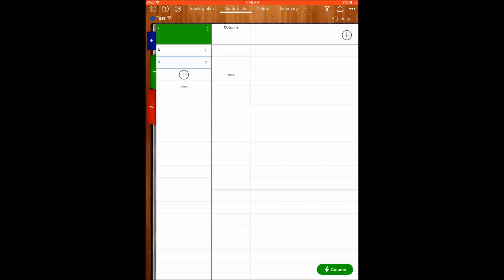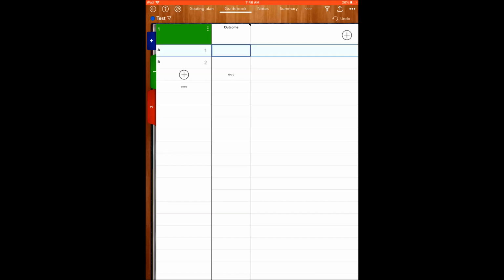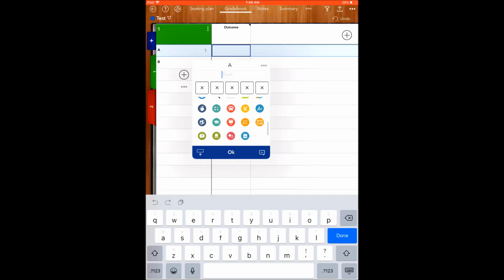students. What's really cool about these outcomes is you can go in and write annotations. You can write a rubric in there where it could be beginning understanding, proficient, just put PR for that, my fault, partially proficient, then advanced. And then you could write descriptions on what that would look like to show the kids. You could save that, and then when you go in to actually give the kid a grade, there are icons that you can set to, and there's a lot more than what you're seeing here.